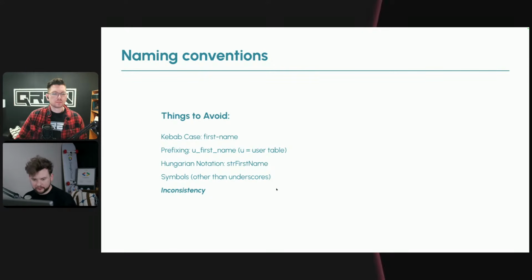For the same reason as kebab case, I would suggest not using symbols. Different symbols in different programming languages are just used differently, and in AppSheet are used differently, and so it just makes it more legible to keep symbols out of your columns. And it keeps you from having to do a whole lot of shift and then raising up your fingers to the numbers.